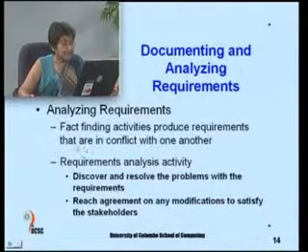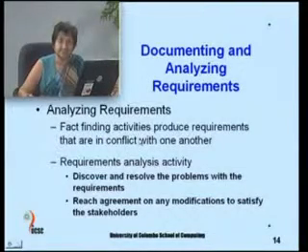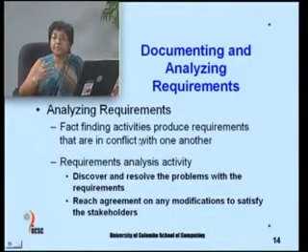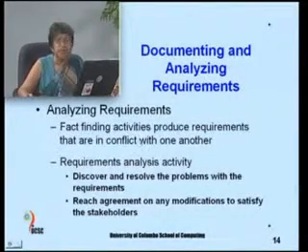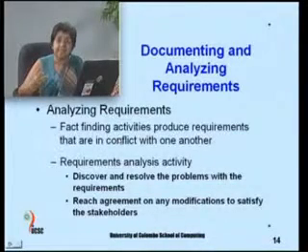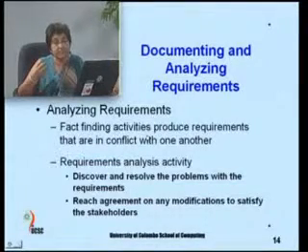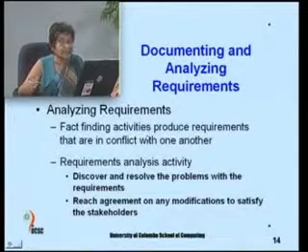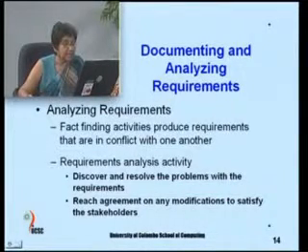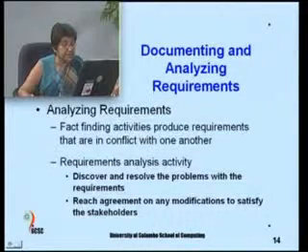Then analyzing the requirements: fact finding activities produce requirements that are in conflict with one another. As I said earlier, because you are going to talk to a lot of people in an organization, you will get conflicting interests or conflicting requirements. One requirement will conflict with another, because you cannot satisfy both. Therefore, you do the requirement analysis activity.